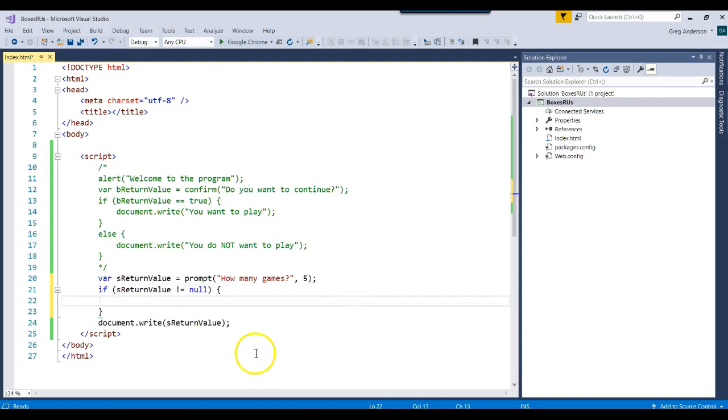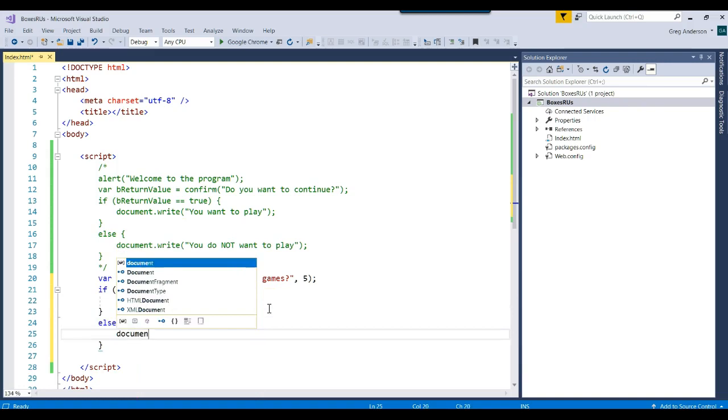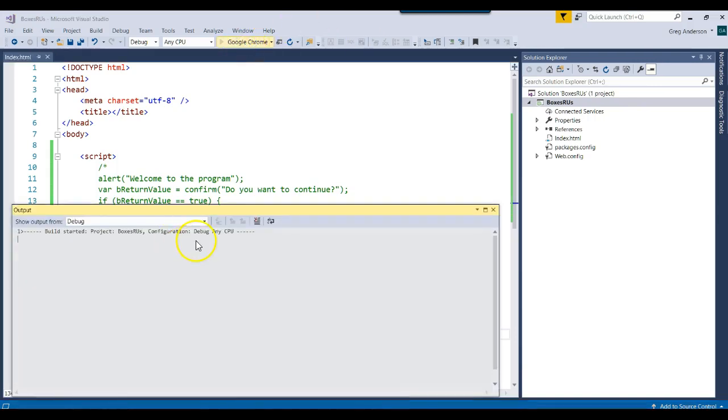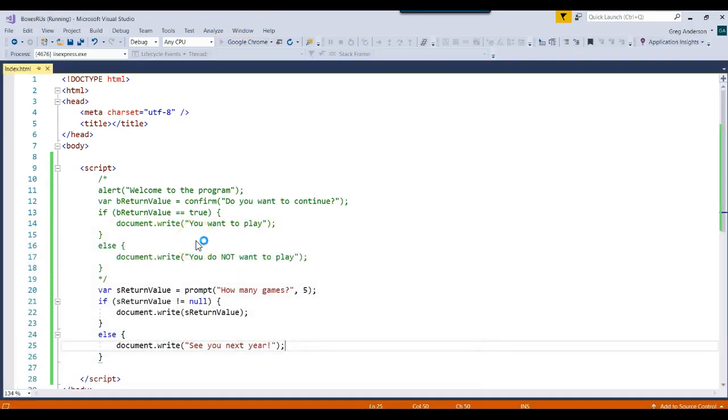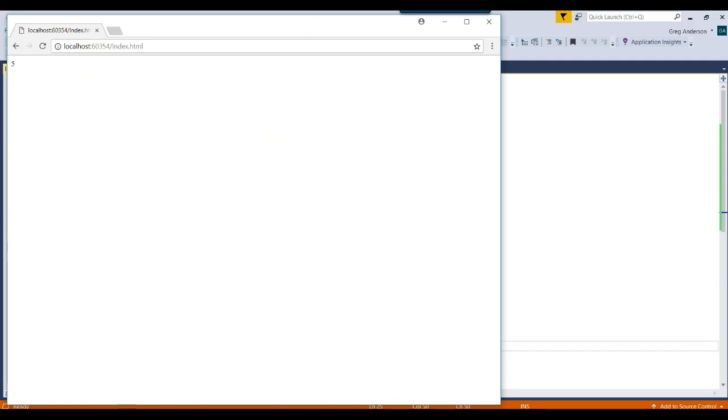Then let's go ahead and put our document.write inside of that, and then we could say else document.write see you next year semicolon. Let's run it one more time and see what happens. If I click OK, it says 5.